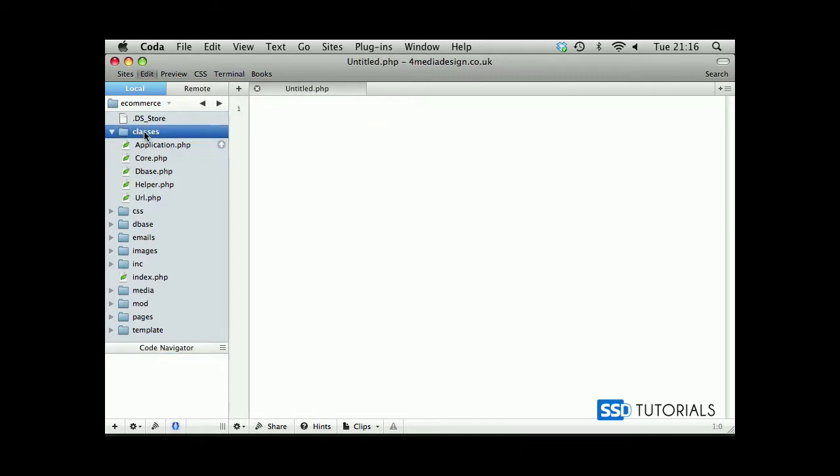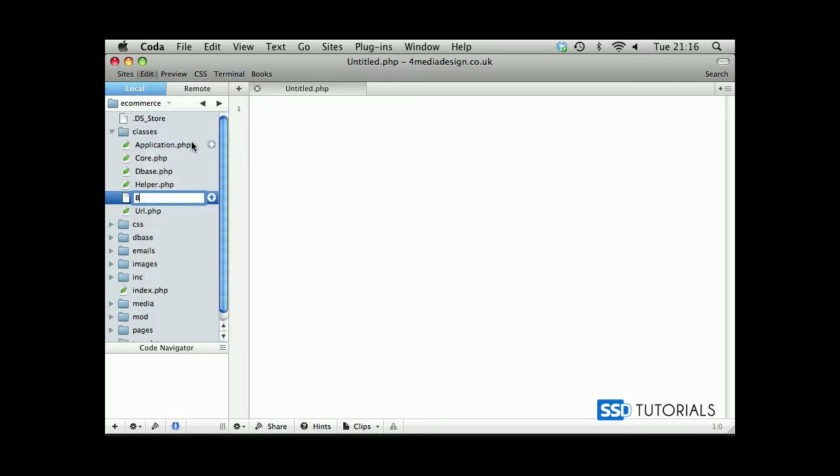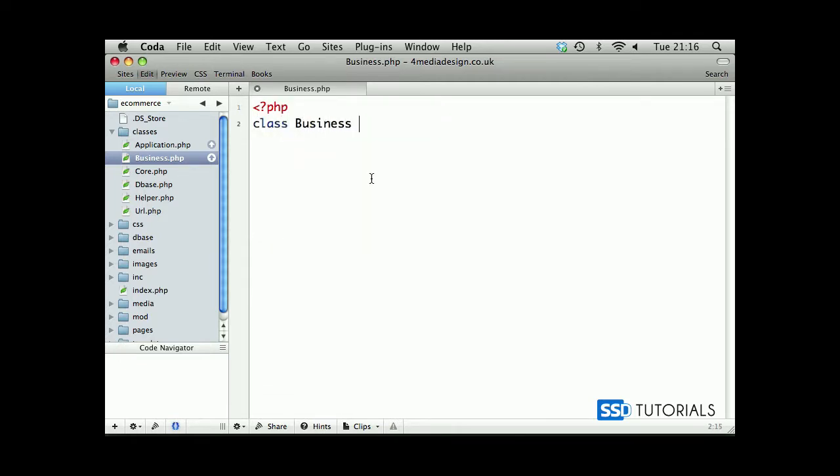Now if we create a new class called business.php, and obviously again opening PHP tag class business, and this class business will extend our application class. So extend application.